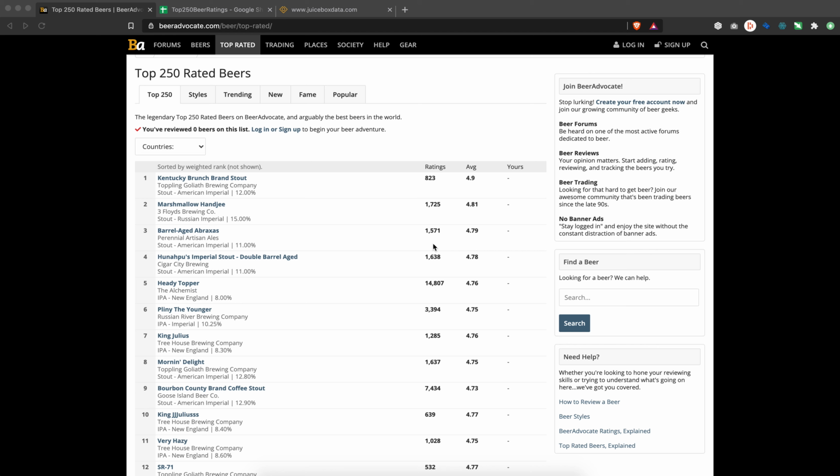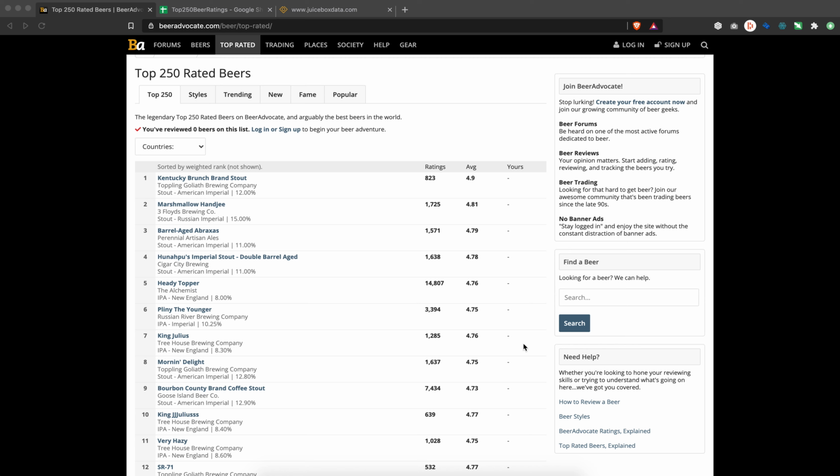We were having a conversation about beers internally, and I searched and found this site that has a whole bunch of ratings for all sorts of beers, and they had one page where they had the top 250 rated beers. I thought it might be interesting to grab this data and build an interactive application to share with folks. So what I wanted to take you through was the process of doing that and show you how easy it is to do within Juicebox.